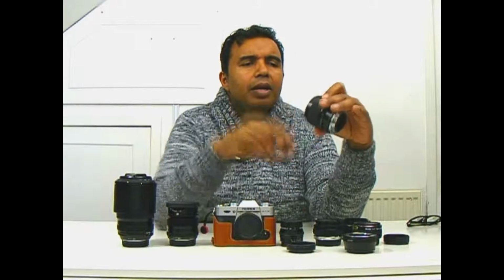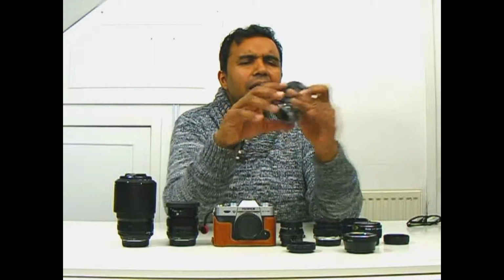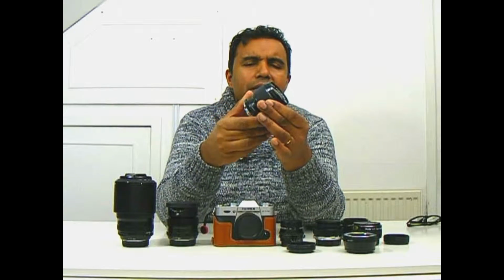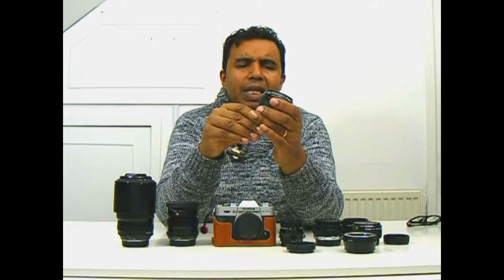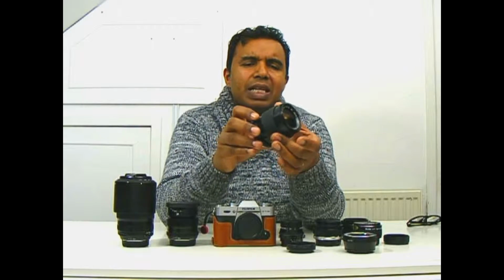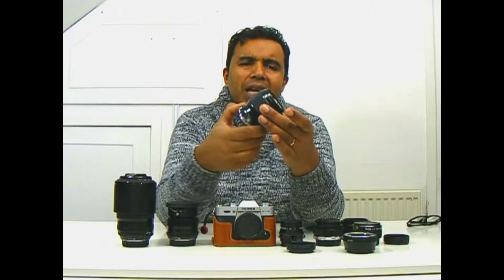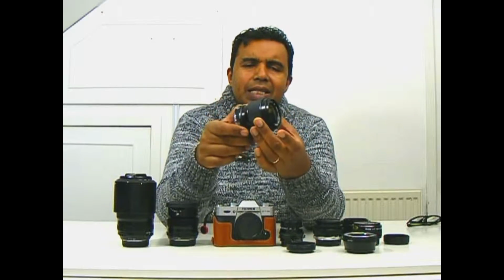Now this Vivitar lens, 35mm to 70, had some mixed reviews on the net. Researching it, I had no idea what lens this is about. Vivitar were one of those companies, a bit like Rokinon, that made lenses for a number of other companies. I think it's a macro lens. Again, this one is in pristine condition, no marks. It feels really well made, and it is again silky smooth.